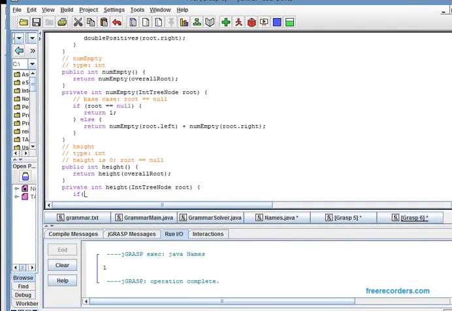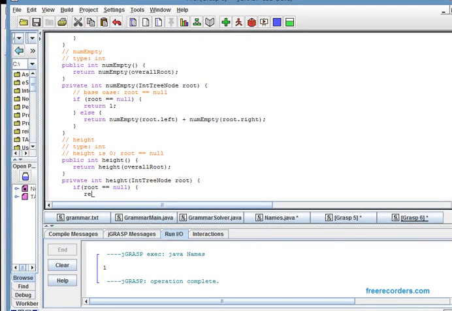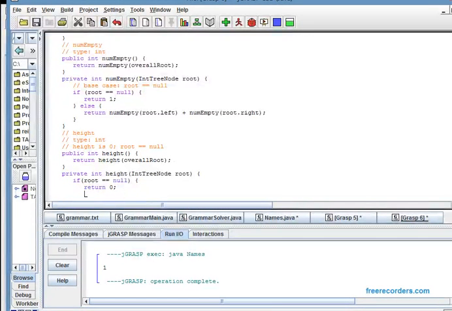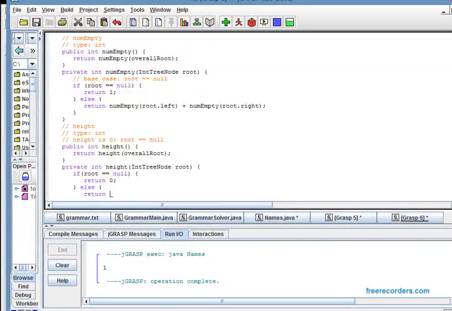And remember, our base case, we only have 1, so if our root is equal to null, then we want to return 0. Otherwise, we want to keep looking down the tree, and we know that we've already got 1 level because we're looking at something here.